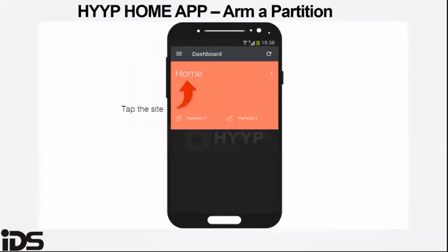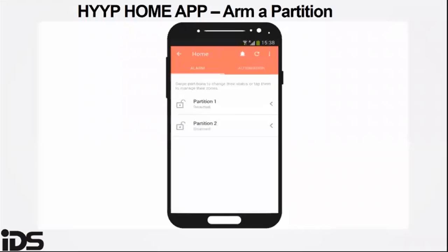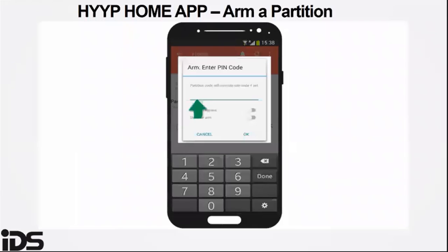On the partition, you go into the site itself, then it brings you up to the partitions that are available. This means if you just want to arm a partition, say, just the inside of the house or the outside beams, if you have the outside beams as partition one or partition two, it will only arm the partition selected.